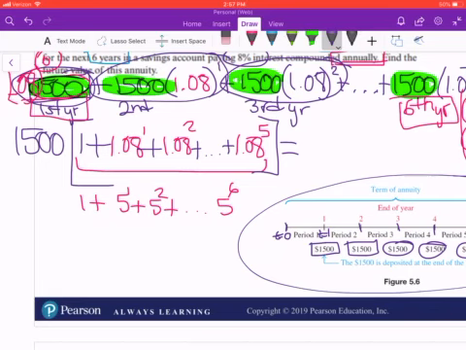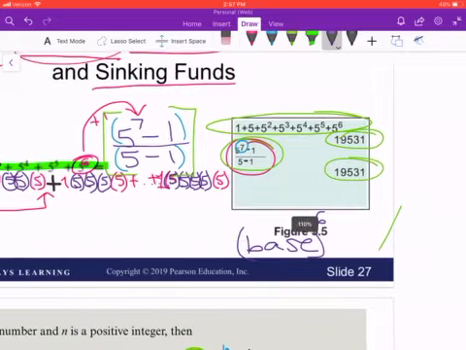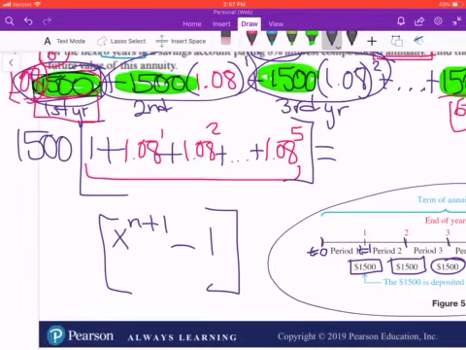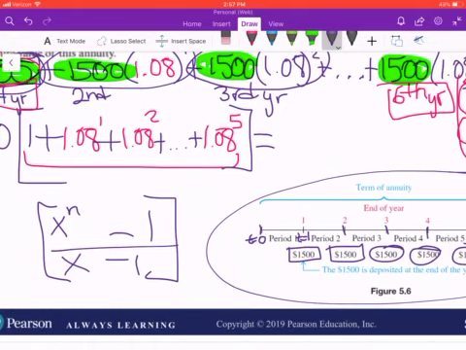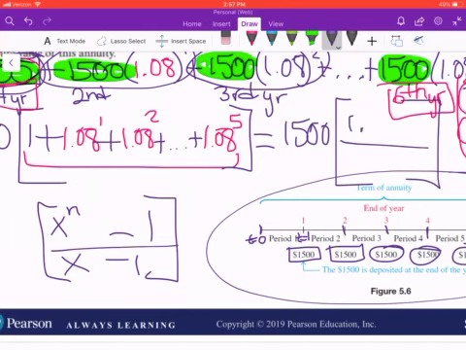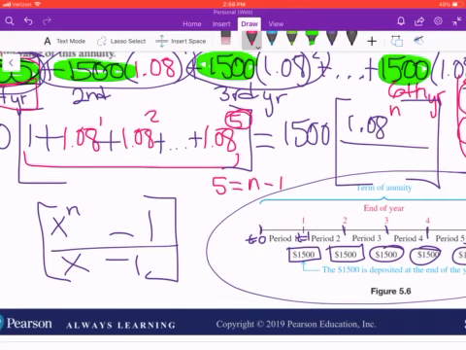Now, if we want to use the formula given to us previously, that geometric sequence formula, it says x to the power n plus 1 minus 1, or in this case it says to the power m, divided by x minus 1. So in this case we have 1500, the number that we factor out, and inside here we're going to have 1.08 to the power not 5, because 5 is representing n minus 1, and we want this to be the power n according to our formula, and so for that n will equal 6.